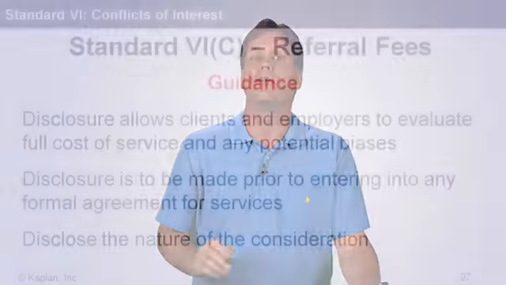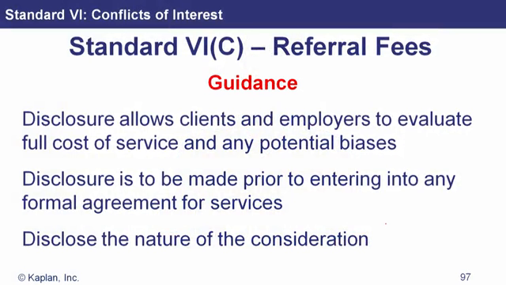So referral fees. The idea here is the disclosure allows the clients and or the employer to evaluate the full cost of service and any potential biases. So if you're my client, I have some discretionary authority over your portfolio. You also have insurance needs. And I say, well, why don't you go talk to Hank about your insurance needs? Well, why did I recommend Hank? Is it because I think he's the best insurance guy around, or is it because he slips me $50, right? So we need to allow the client to at least have a heads up about evaluating whether there are any biases there and understand the full cost that they're paying when they take me on as their money manager.